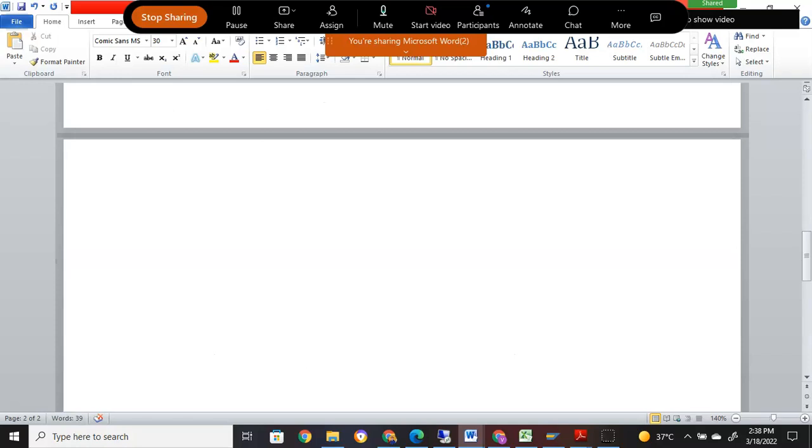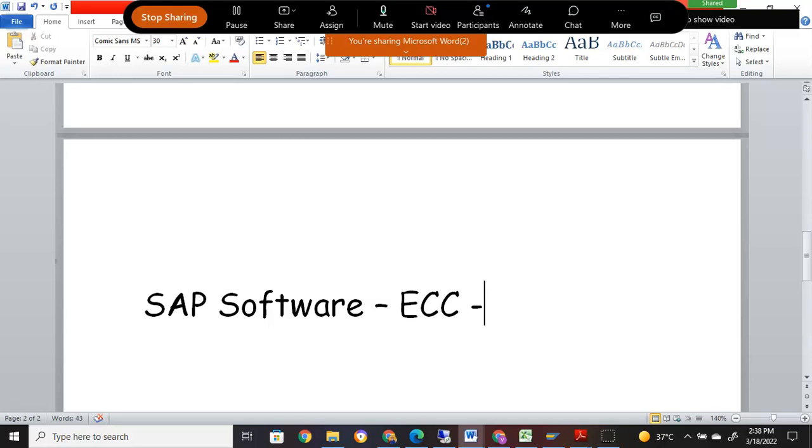Let's say you face some genuine issue in the SAP software, say in the ECC software. Something is not posted, or some malware got updated, or something happened which had to do with the software. Now, SAP company will pitch in here and will fix that issue by giving you a patch. That patch is called a Note.